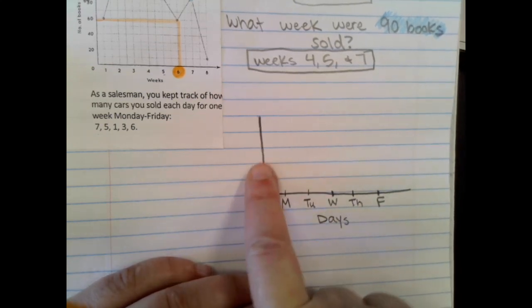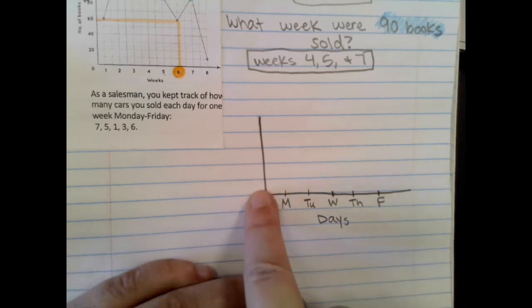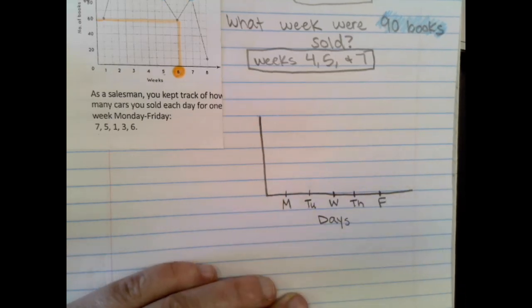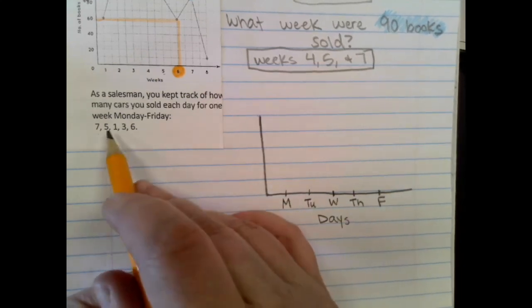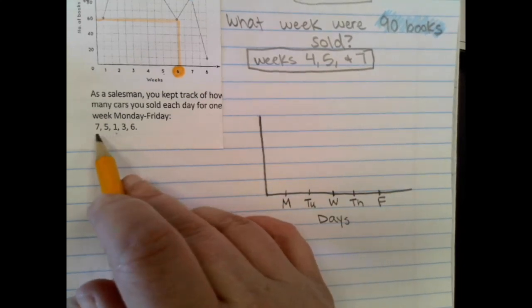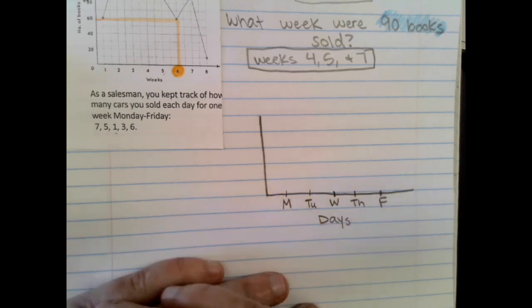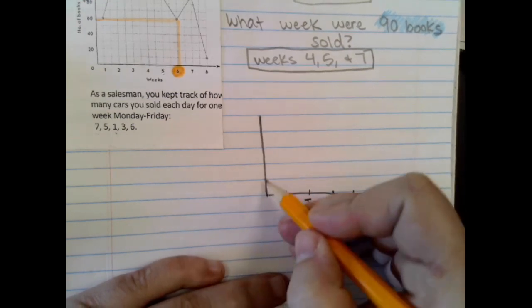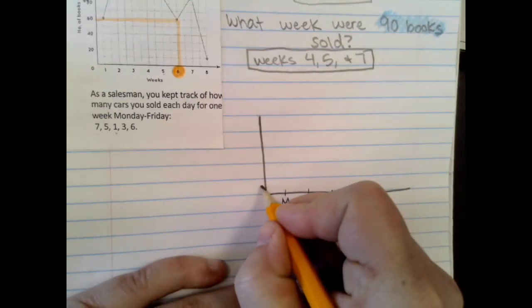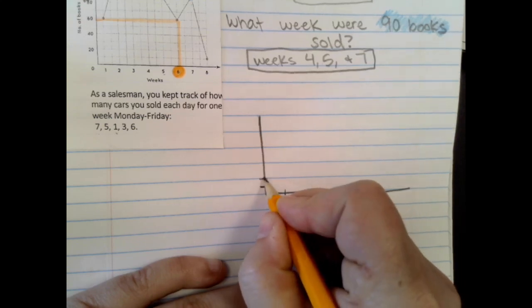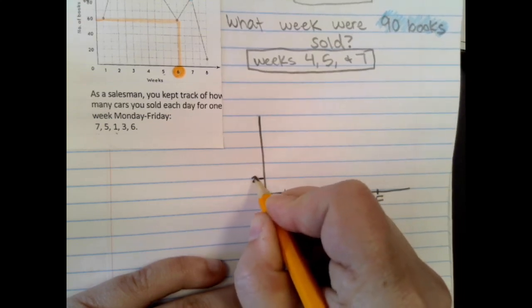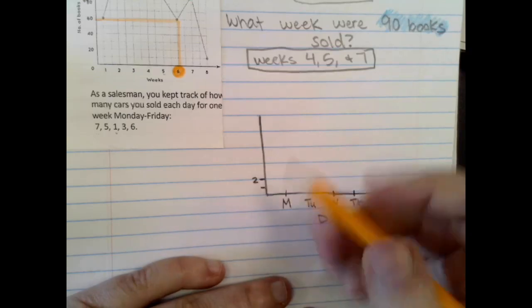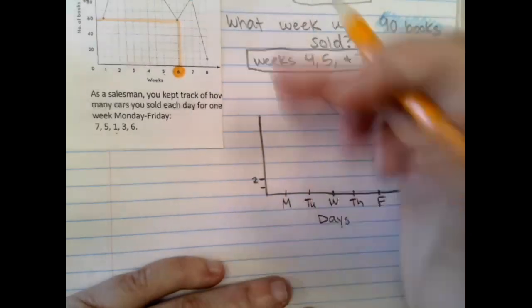What's going to go along our y-axis? Yeah, the numbers, how much we sold. So our lowest is 1, and we have to get all the way up to 7. What should we count by to go from 1 to 7? Yeah, just ones. I didn't do 7 lines here, so I'm going to do half marks here. So this would be 1, and then this is 2. Because I didn't do 7 whole lines. If you did 7 whole lines, go ahead and count by ones there.